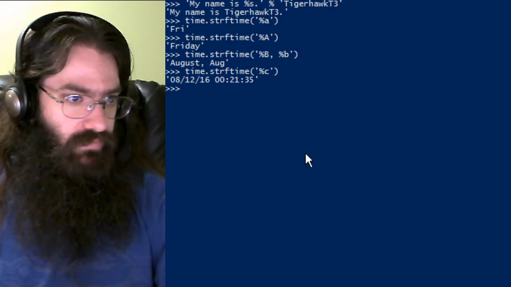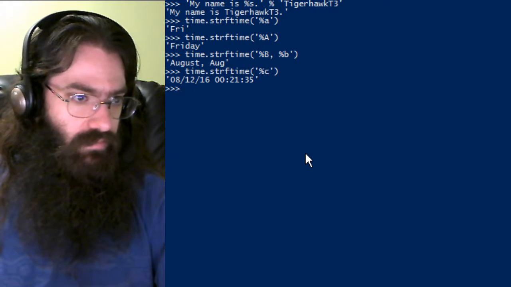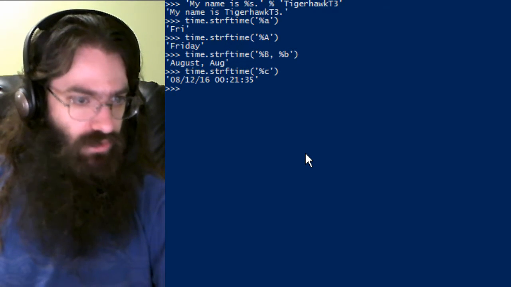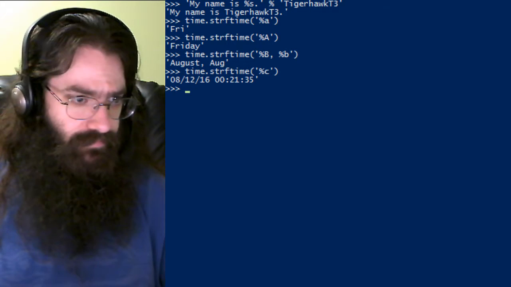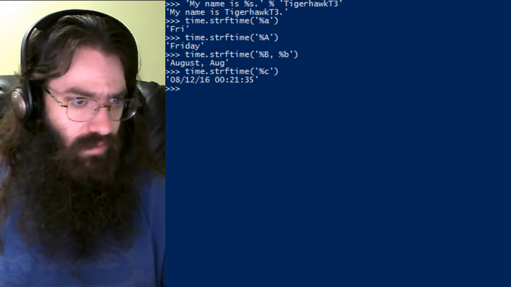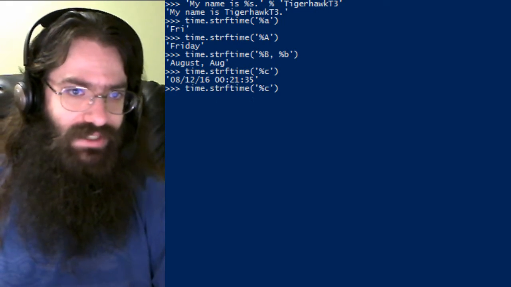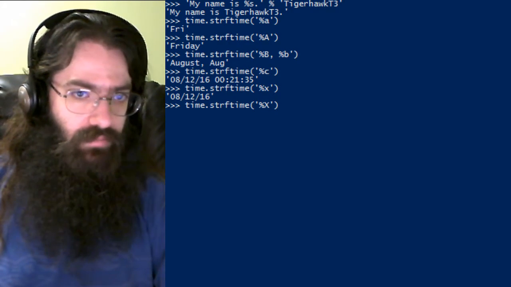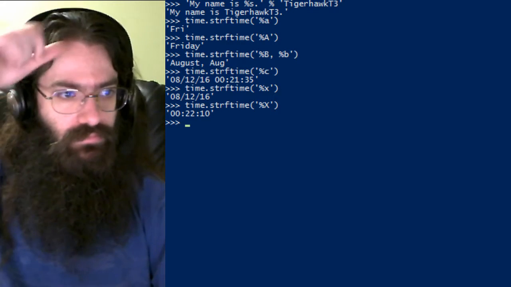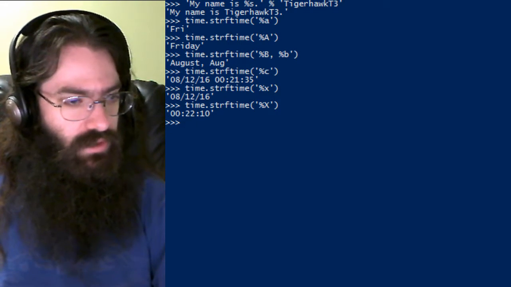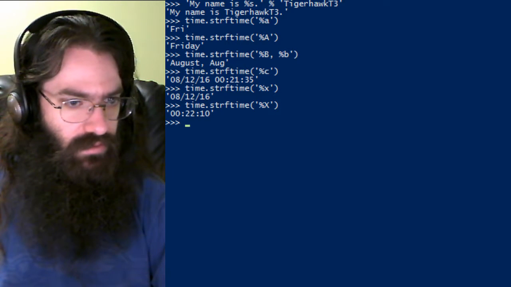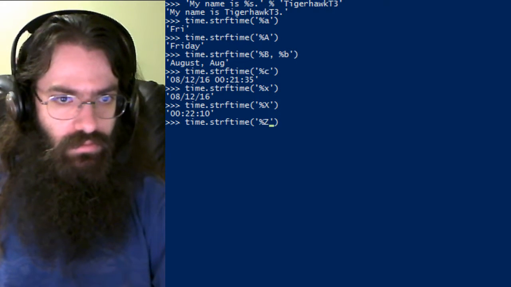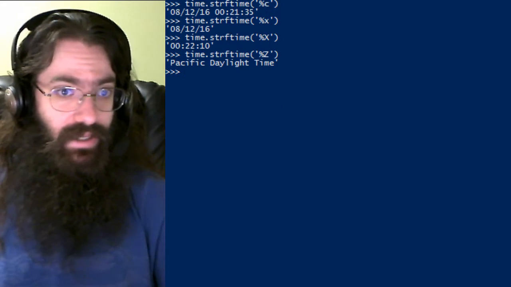Lots of this stuff: the month, AM or PM, the second, the week number of the year from 0 to 53, the weekday, and so on. Appropriate date representation and appropriate time representation. Year without century, year with century, time zone offset, time zone name. Does that work? Neat. Pacific Daylight Time. That's what it is.